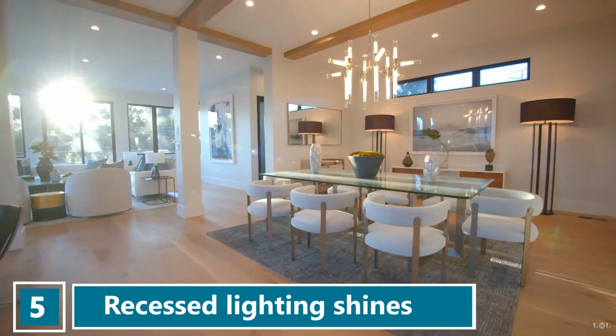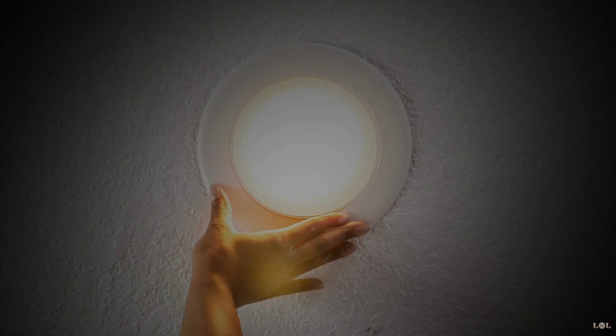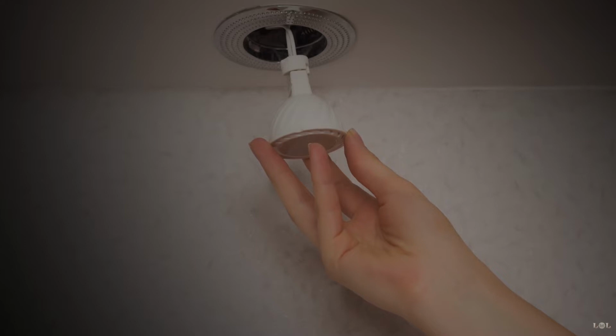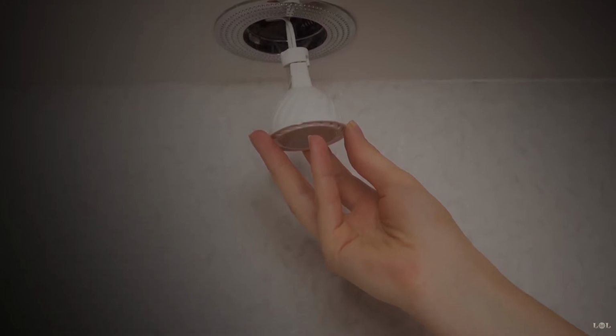Recessed lighting is becoming extremely popular among millennials. This type of room illumination allows an owner to add light without adding a fixture that extends downward and takes up space. Recessed lighting is a great solution for smaller homes and apartments. You see, some recessed lighting is so unobtrusive that it doesn't compete with the decor inside the room.